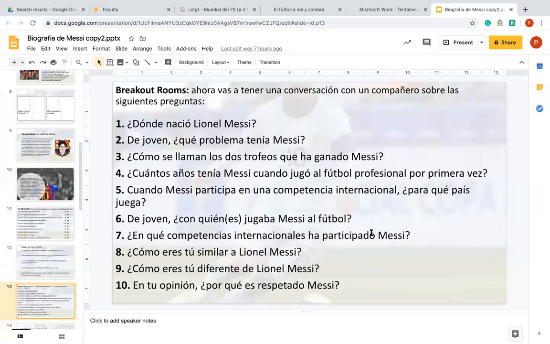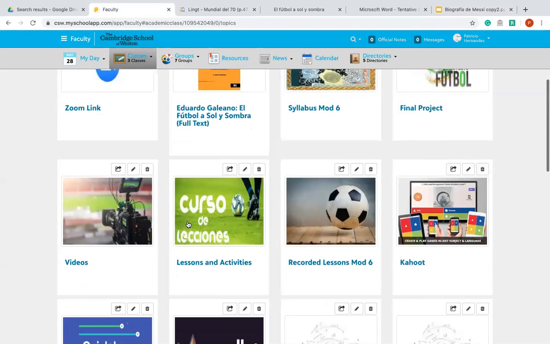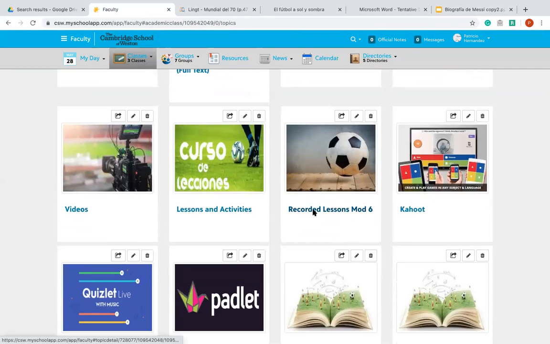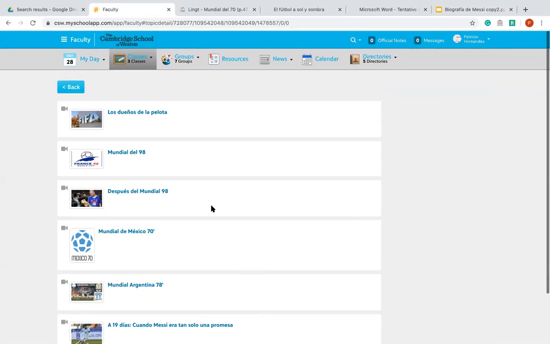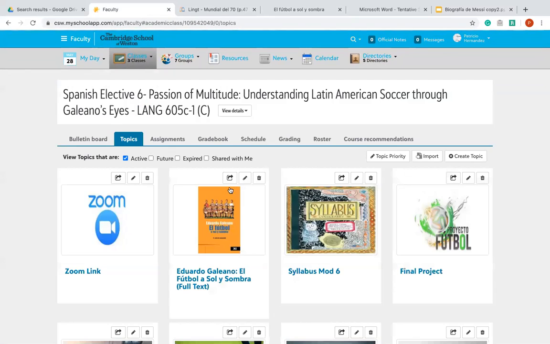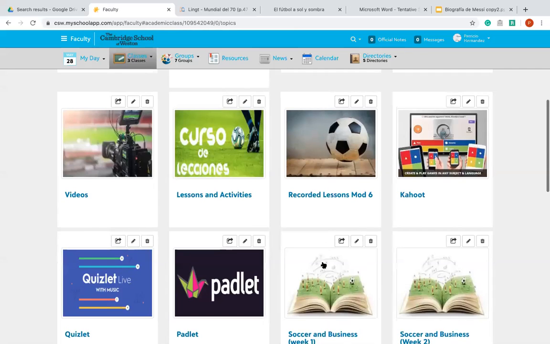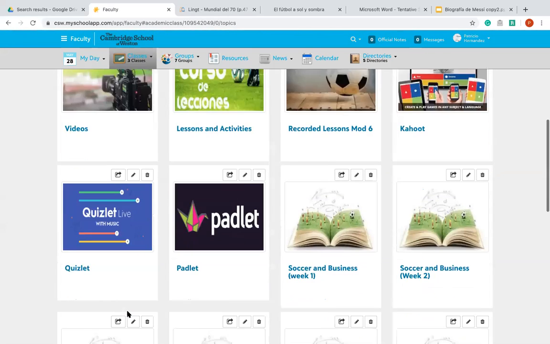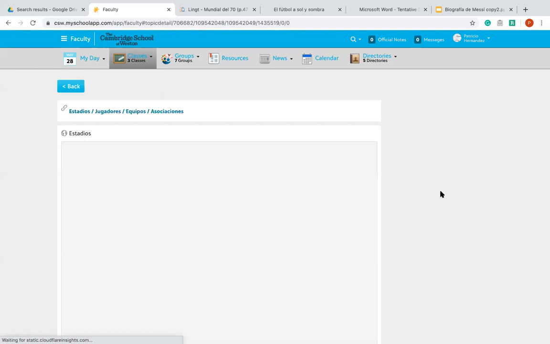I'm not going to continue because I want to show you more materials. I also record those lessons, and students can always return to these lessons and verify them. If they missed a class, for example, they can use that and they can contact me too. But I think it's super important to keep the classes as interactive as possible. So I use applications like Kahoot. I use applications like Quizlet. And lately, I've been experimenting more with Padlet.